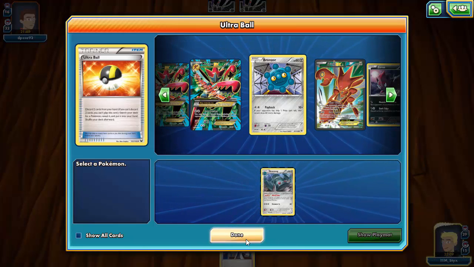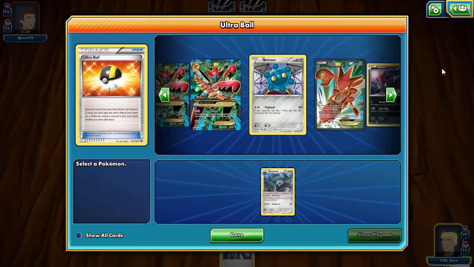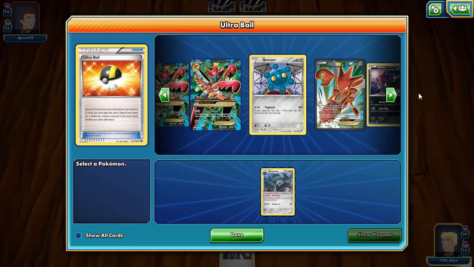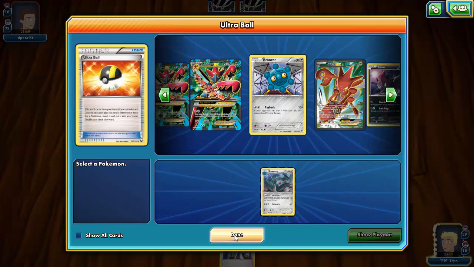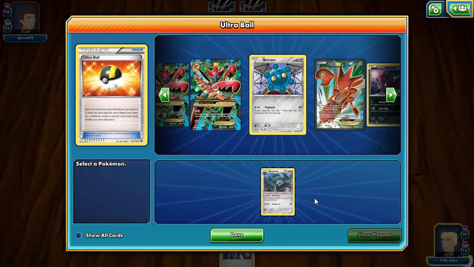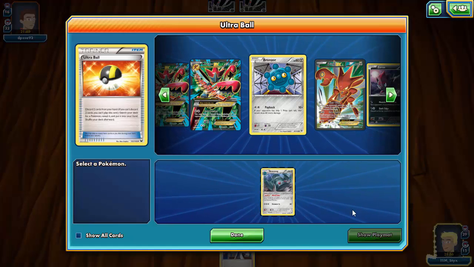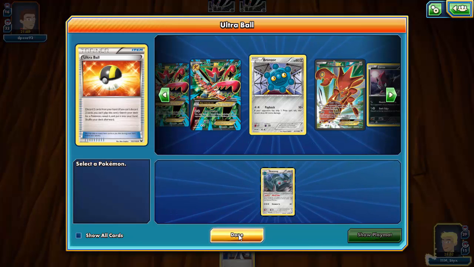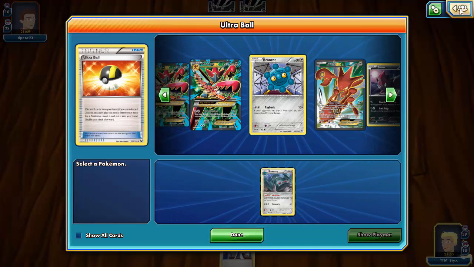Yes, I would like to select Bronzong, please. Please, can I select Bronzong? I would very much like to select Bronzong. I hate when TCGO does this. It's been having login problems all day. I had to wait a couple hours actually to be able to record this because TCGO was having problems. So let's just see if Bronzong is ever selected.